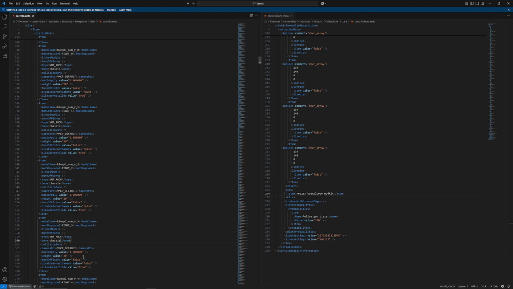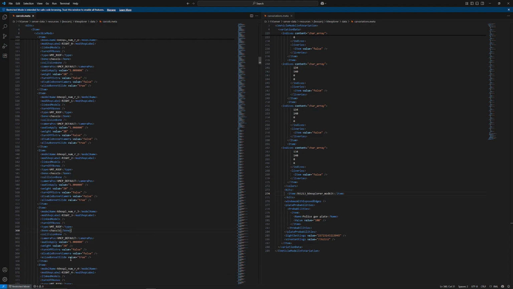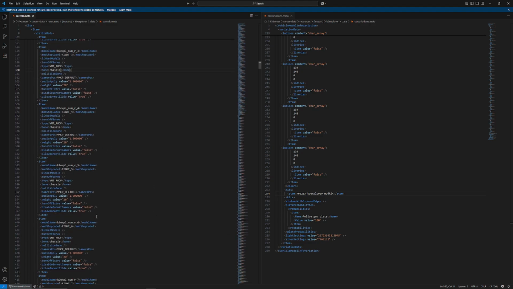The rest of this doesn't really affect anything. Turn off extra no, allow bonus slide yes, because if you disable it, it's going to be kind of weird. This whole thing, don't mess with anything else.